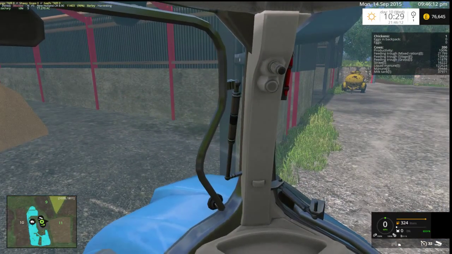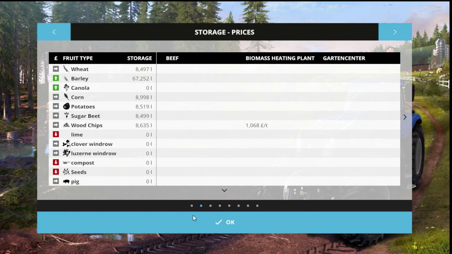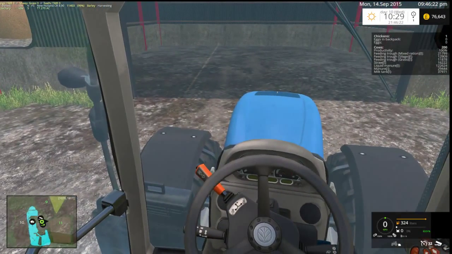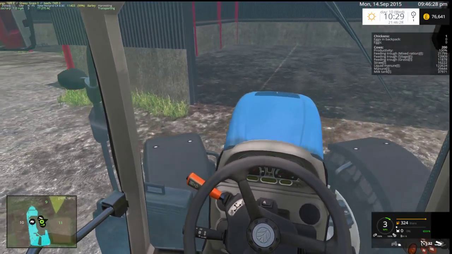Yeah, so there's nothing to... How much have we got in storage? Oh god. 67,000 litres. It's gone up in price, but I reckon it'll go up more, and the second we sell it, it'll just go straight down. Oh, I didn't notice that. Or was that just me?